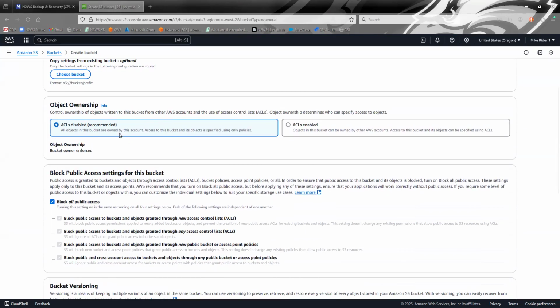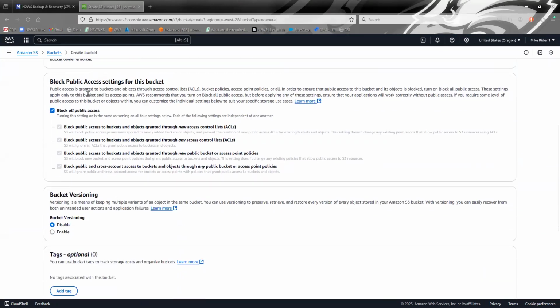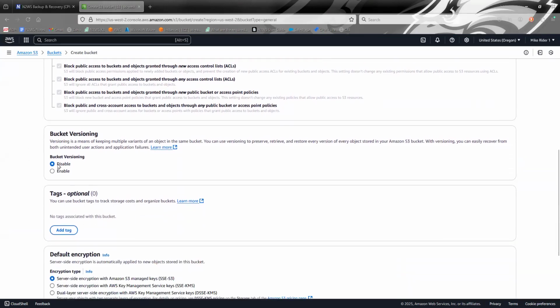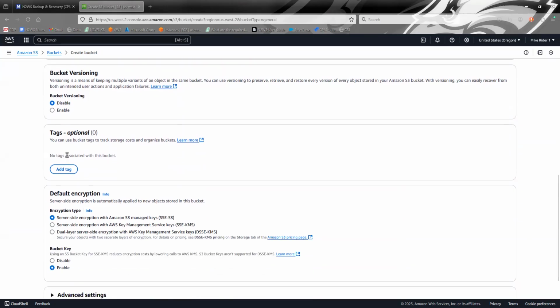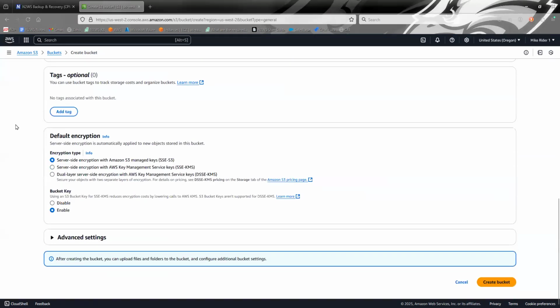All right, so then ownership, we're just going to leave this disabled. Typically, this is just going to be a standard bucket, and nothing crazy is expected. You can obviously block public access if you like. Versioning, we usually don't support versioning. However, in this case, object lock automatically enables versioning, so we're going to let that do it by itself. So we'll leave this as disabled for now. Any tags that you need that are required, do that here beforehand.